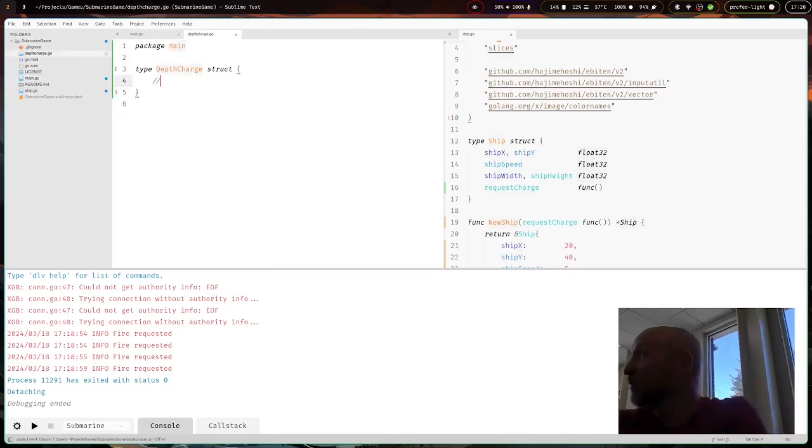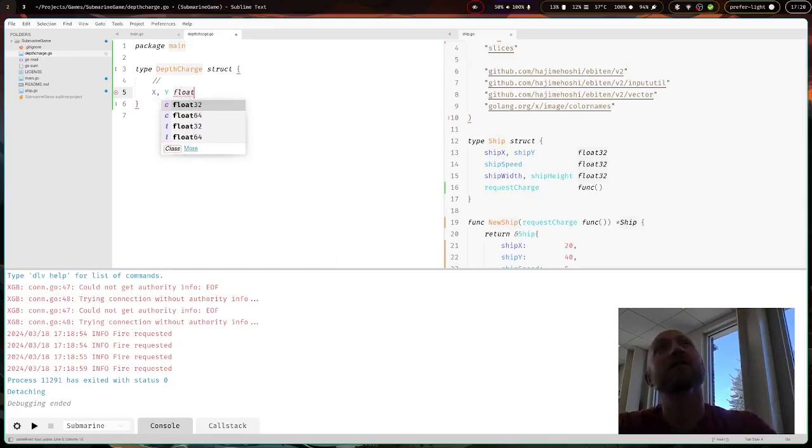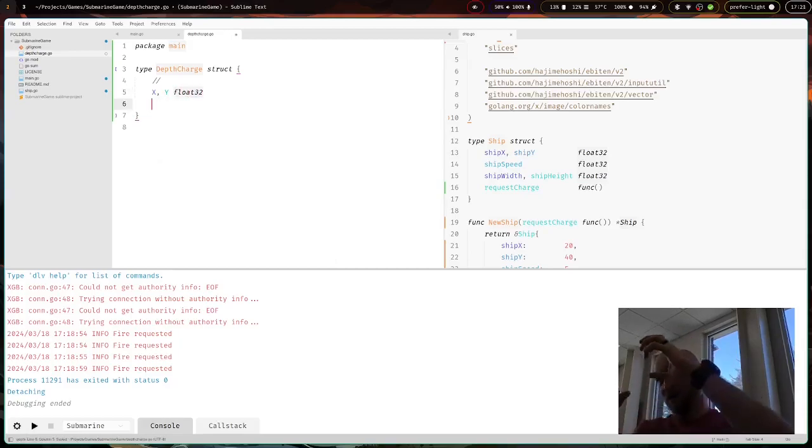So we have a depth charge, and we know we need to fire it from where the ship is, but what does that mean we need to know? Does the depth charge itself need to know? So if the game knows where the ship is, we're going to have to keep some sort of location for the depth charge, right? So we can have an X, we can have a Y. What else might we need to know about an object in our 2D space that is common with our ship?